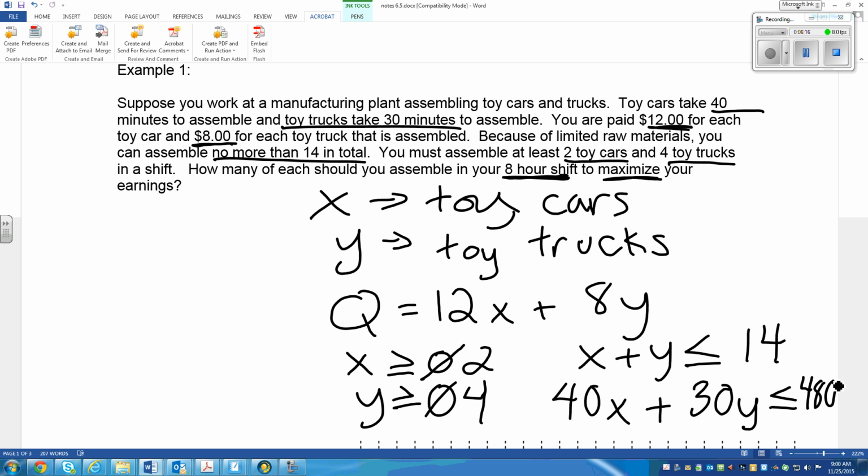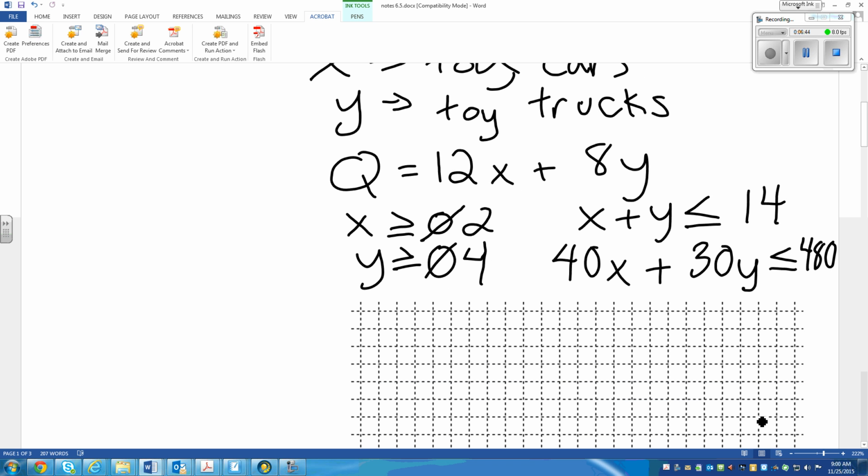So then we have to graph this. And some people had a hard time graphing things because they start graphing the x equals and the y equals, or the x is greater than 2 and then realize, oh, I have 100. How am I going to do this? So what I would suggest is when you go to graph things, choose the one that you think is going to have the biggest x and y intercepts. Okay? So go to probably the ones that are diagonal lines. Okay? And when we do this, I think it's going to be this 40x plus 30y. So I'm going to deal with this one.